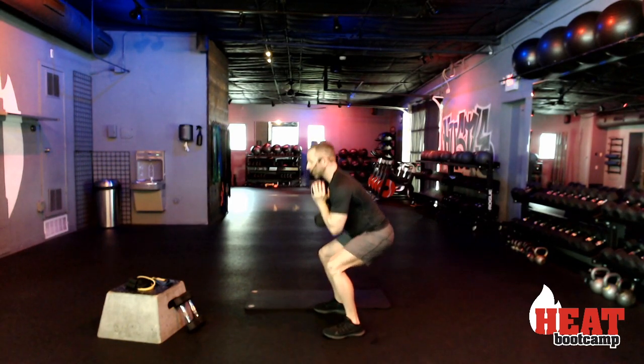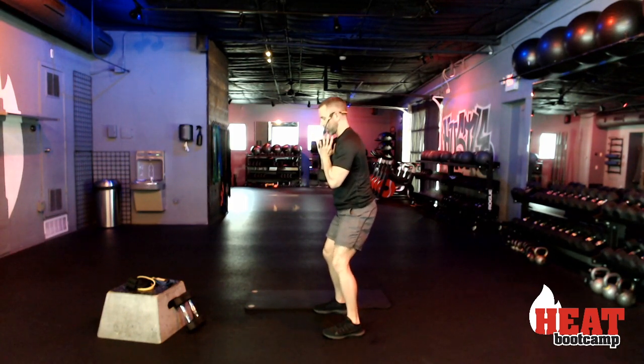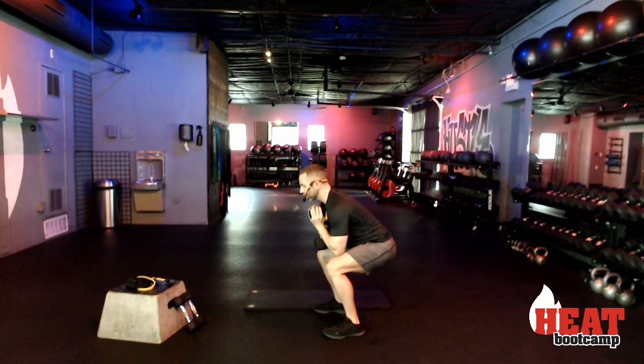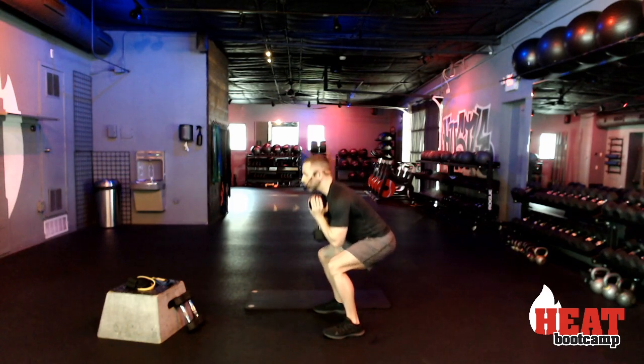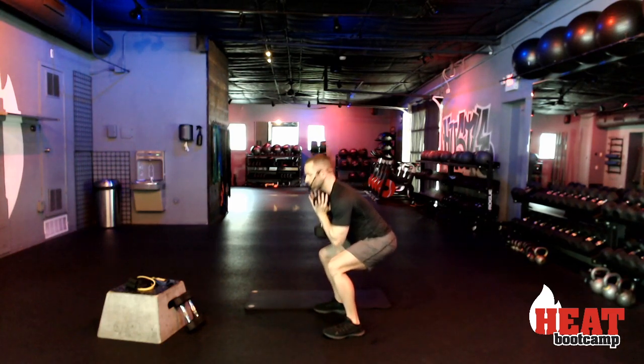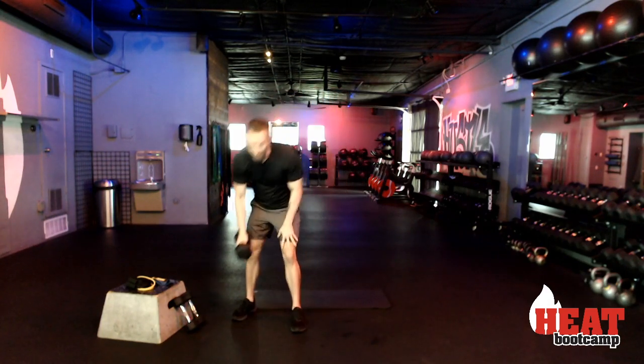Use whatever weight you have — if it's just body weight, that's alright. We're going for sixty seconds and you'll feel this a lot more in those legs because we're not fully extending up. We're going to feel those quads start to burn, keeping them engaged the whole time. Press your weight distributed across your foot — heel, center of foot, to toes. Almost there — ten seconds, eight, seven, six, five, four, three, two, and rest.